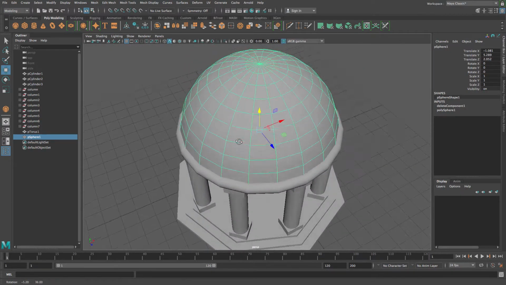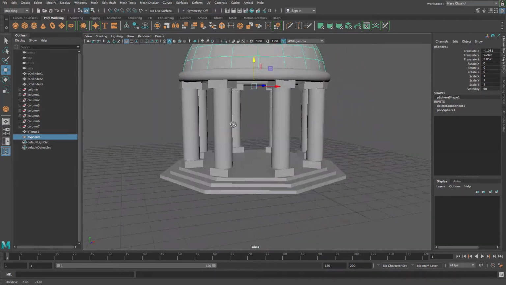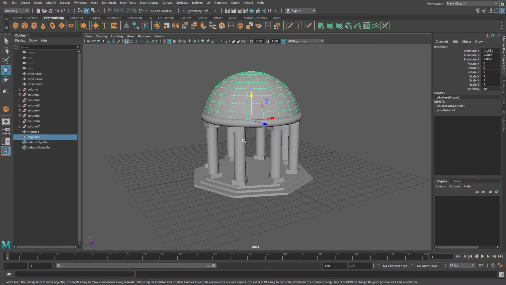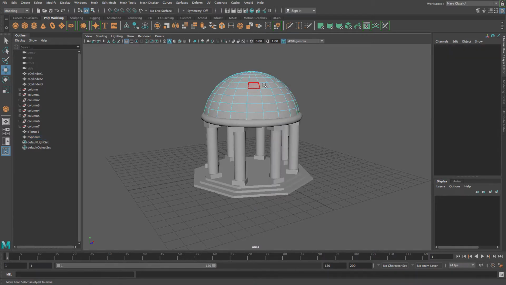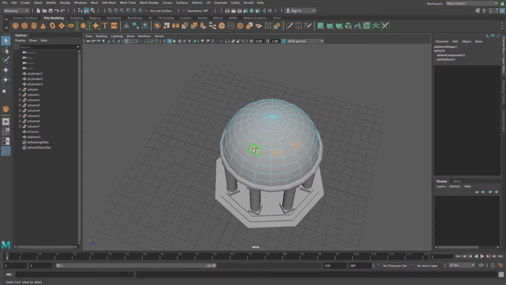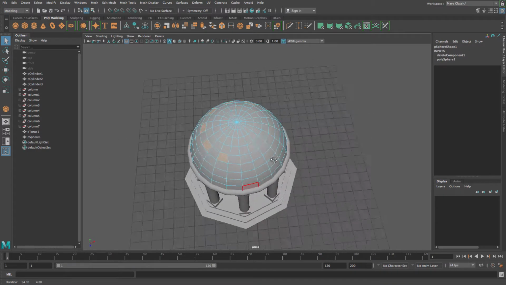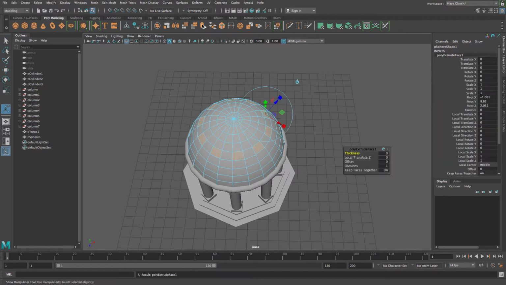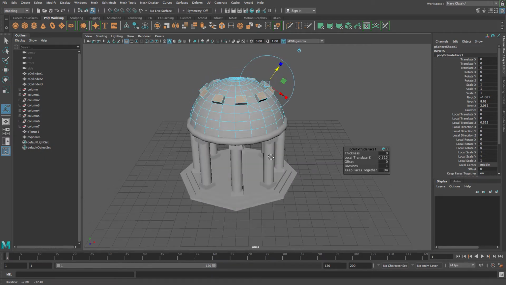So if I go look at this in perspective view, it looks like it's sitting on there okay, and I'm pretty happy with it. So at this point, go in and customize it. If you want to add in just your own little awesomeness things here, so maybe I'll go in and select, I'm going to hold shift, click on these faces, every other one. And then from the hammer project, I know I can extrude, so maybe I'll just poke those out just a little bit, just to give it its own little detail.